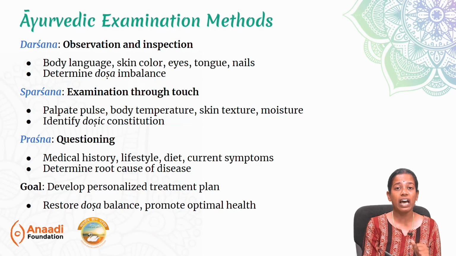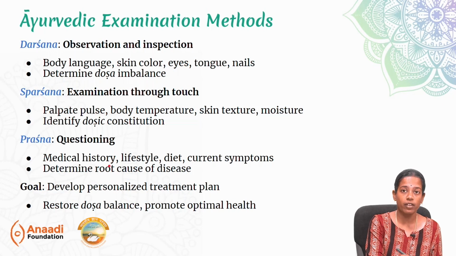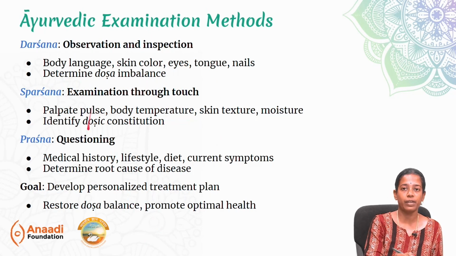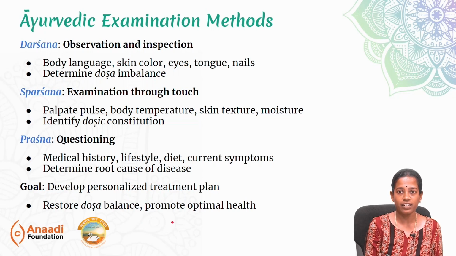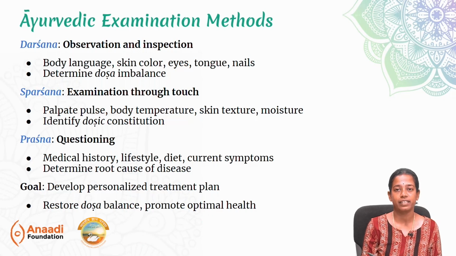Prashna is where he actively questions the patient. He asks about what he was eating, what he was doing, what is the exact discomfort he went through. This can also involve questions related to medical history, lifestyle, diet, current symptoms, and so on. Prashna usually helps in determining the root cause of the disease. So, after the overall examination, the goal is to develop a personalized treatment plan wherein the focus will be to restore the dosha balance and promote optimal health.